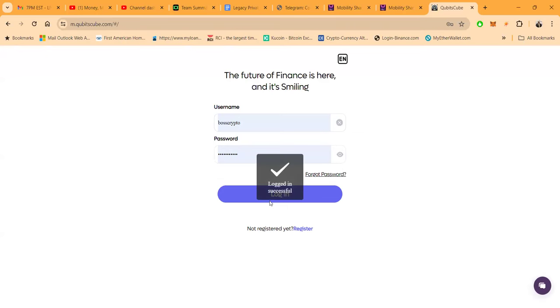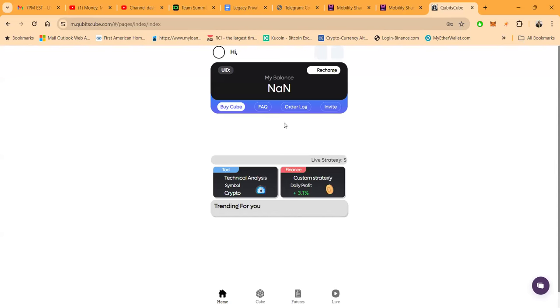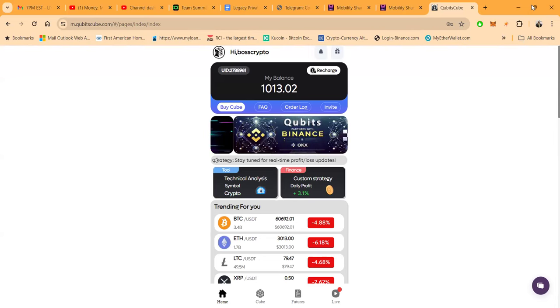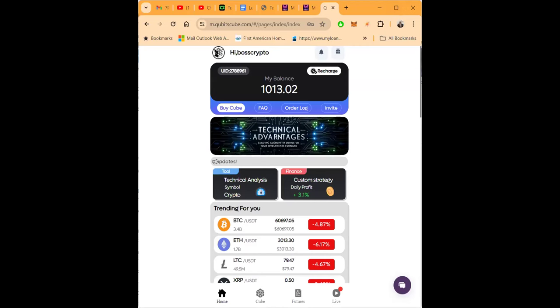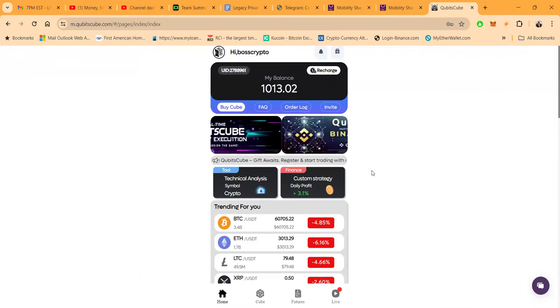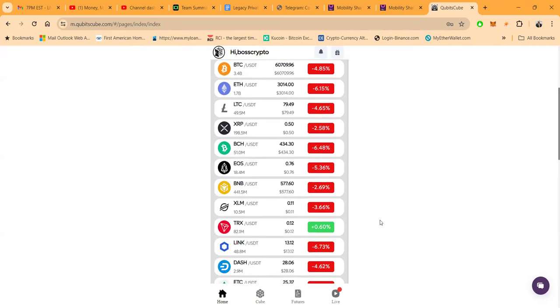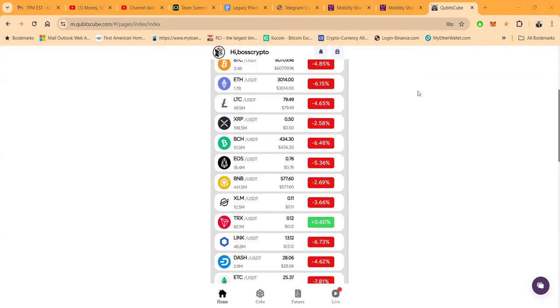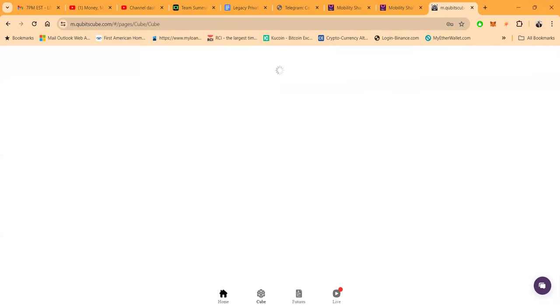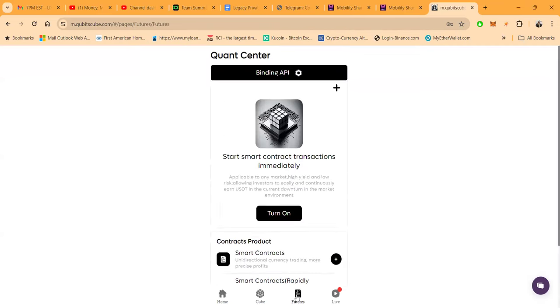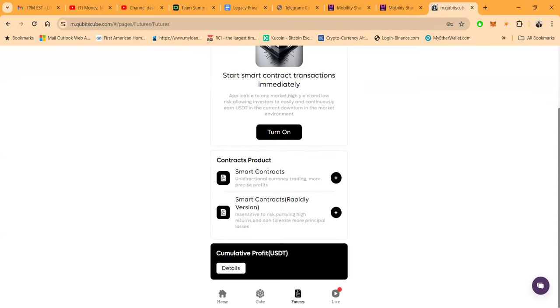And let me go ahead and get logged in, and logged in successfully. And now, folks, you can already see here, here's my balance. You see how that looked a lot better when I had that digitized on the phone? So you see what I mean, right? So that's why I did that. But you can see, though, it looks good. Frequently asked questions, order log, invite, user ID, tools, and then you have these things at the bottom. So you can come over and take a look and see what cubes are waiting for action. Futures are not in here yet, but they're coming with this different information.